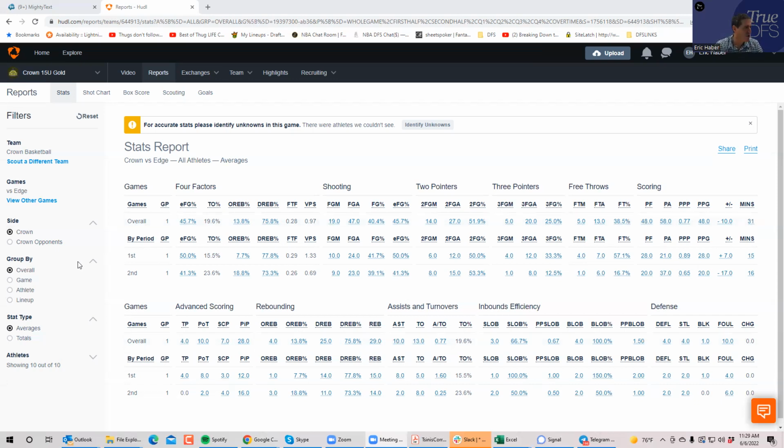First of all, this first game against Edge, which I think they lost by 10. The effective field goal percentage is not terrible. I struggle between whether I want to demand 50% of this group. And the reality is, probably 45% should be good enough. I compare the 15Us that you guys have to the 15Us that I had, and I have the numbers back from there. I had kind of an A and a B also. But even if we want to call these guys an A minus, I would still like to get them above 50% effective field goal percentage. But 45, this is not terrible. It's a pretty decent number to shoot for. So overall, that's not bad.